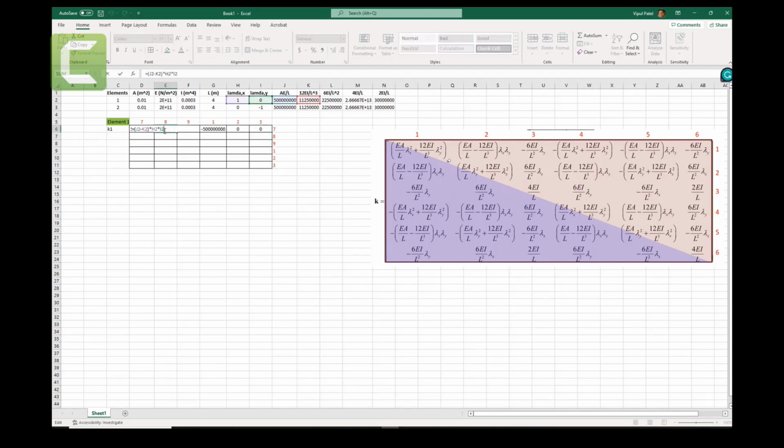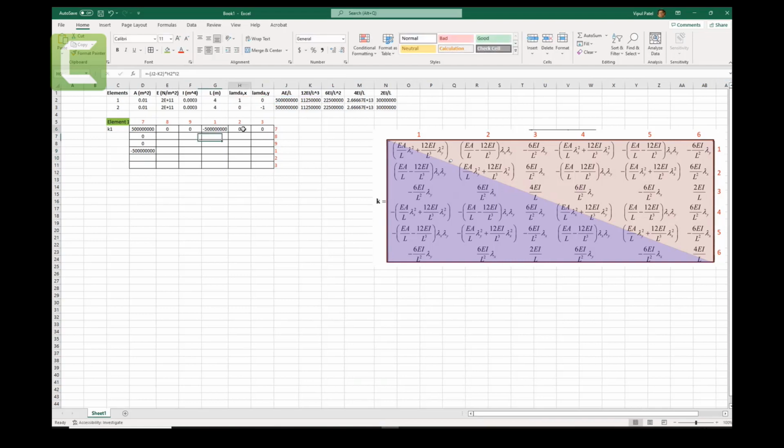I think this one is exactly the same, so we can copy. Control C, because there are too many. Control V, so that is 0. This one here is the same, so 6 EI on L squared. Control C, and we put Control V. I think this is a little bit faster, and I think you will like these ones. We just copy because this row is just the copy, and Control V. OK, that's perfectly fine.